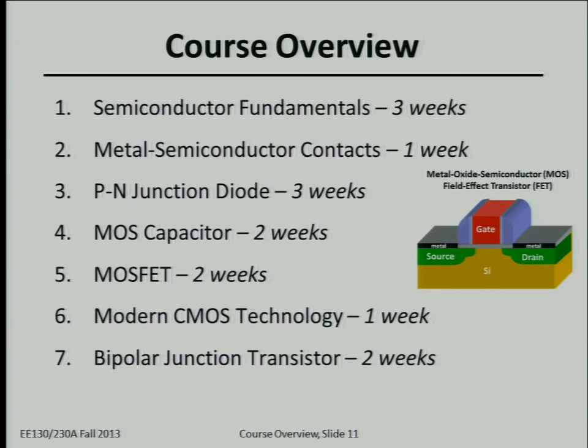Then, ultimately you want to understand how a transistor works, right? A transistor has a gate electrode that is used to control the current flowing between two conductive source and drain regions, and it's isolated from the semiconductor surface by a thin oxide material. This is why we call it a metal oxide semiconductor field effect transistor. In order to get current in and out or to apply voltage to this device, we need to put metal wires in contact with the semiconductor. So you have to understand how a metal to semiconductor contact works.